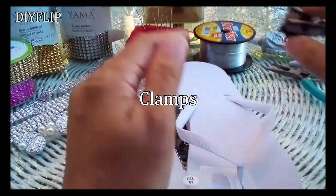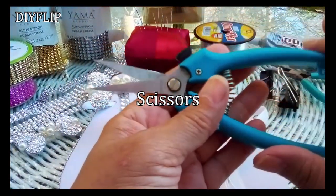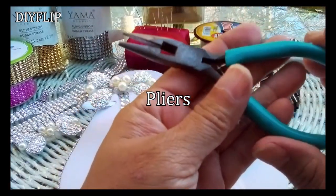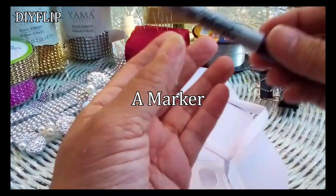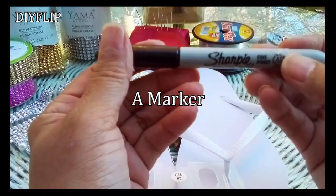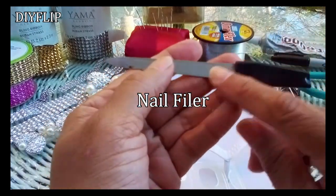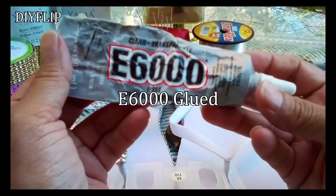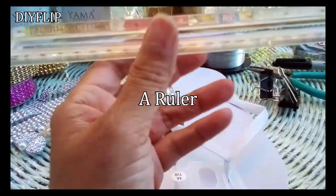You're gonna need some clamps. You're gonna need some scissors. You're gonna need some bead pliers, or any pointy pliers will do. You're gonna need a marker, any kind of marker. If you want to use a nail filer, you could use a nail filer. You're gonna need E6000 glue. You're going to need a ruler.